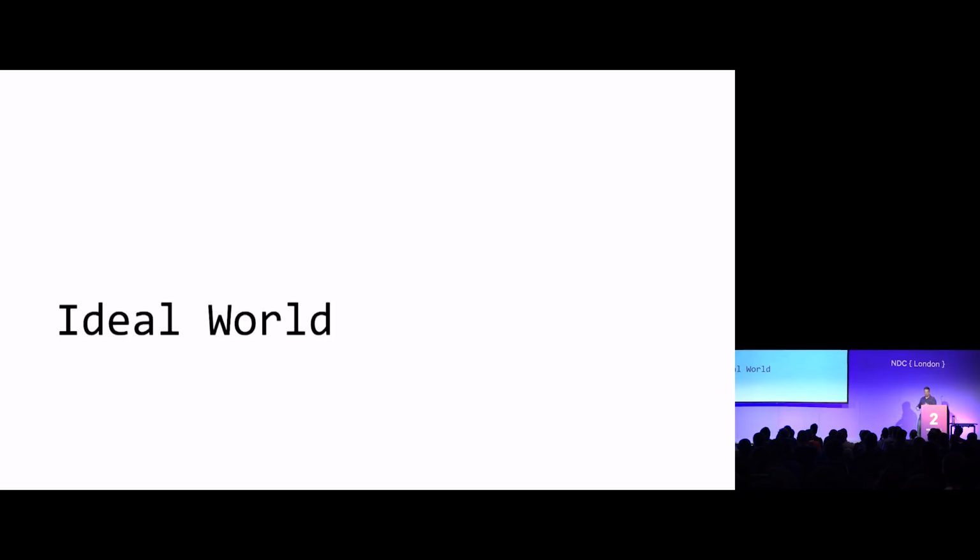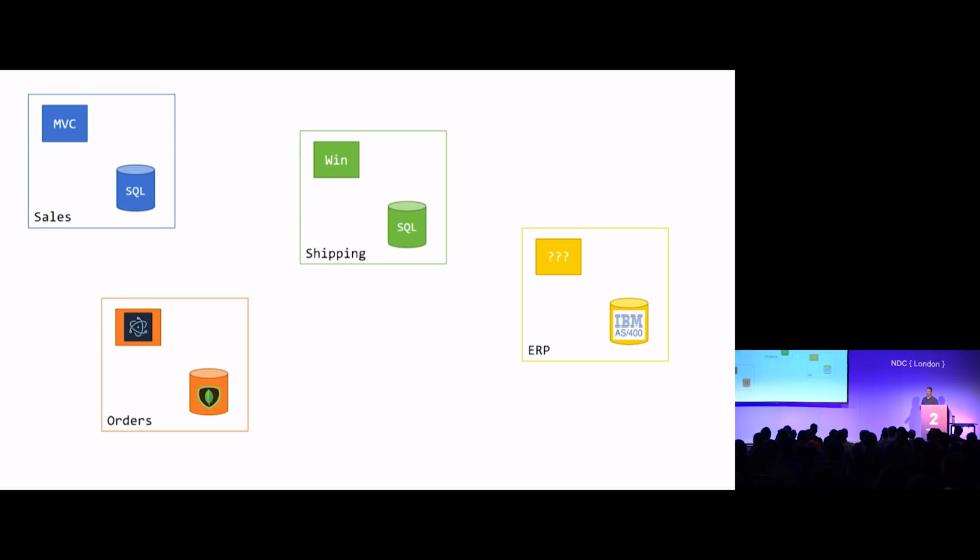Any company I go to basically works like this, where they have a lot of different applications, but those applications are really focused within one group or organization inside the company. So I may have a sales organization that has an MVC application and a SQL database. I may have an orders application that is going to be React and MongoDB. I may have the shipping application, but that needs to be used by people actually in the warehouse, so that's going to be a Windows desktop application talking to SQL. And finally, ERP, because ERP is an AS400 mainframe, and its user interface, I think, is also the AS400 mainframe, usually with varying levels of green and black as a user interface.